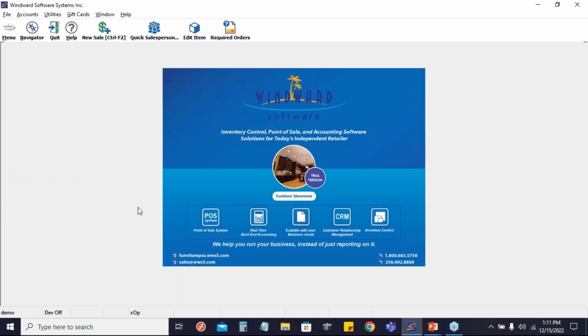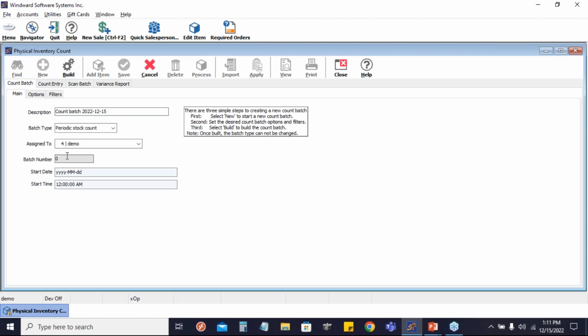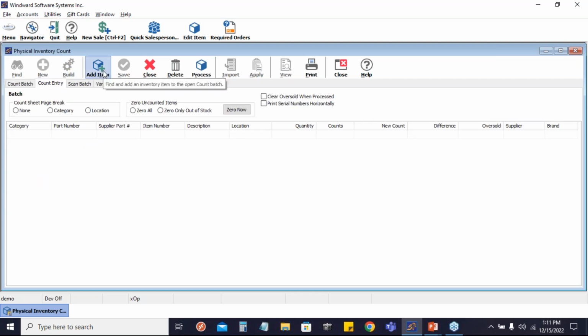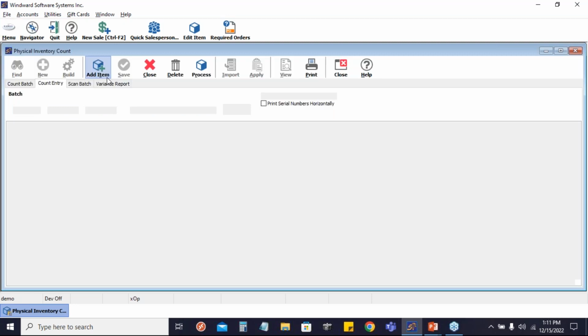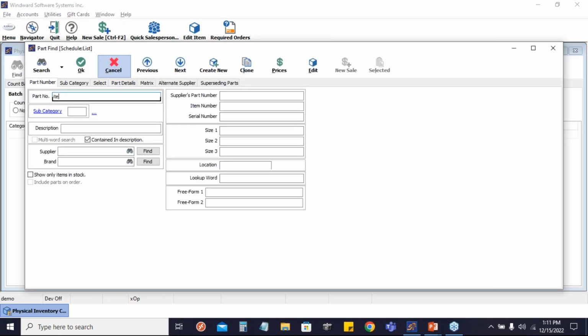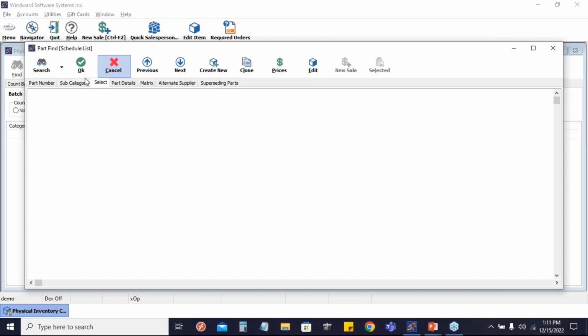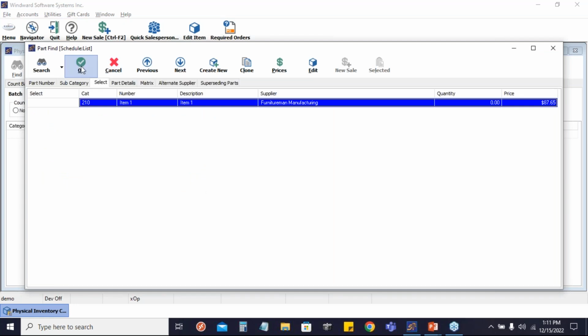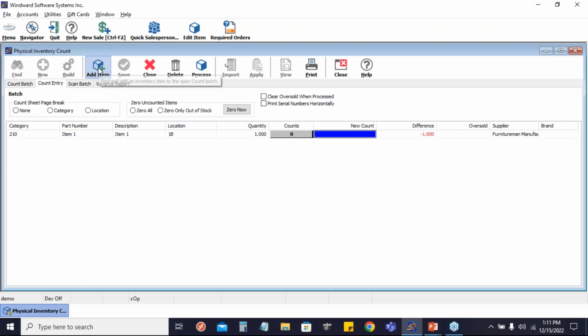For this example, I'm gonna use the uninitialized stock count because I'm gonna just add one item here. Okay, so if we process, sorry, 0, and then save and process.